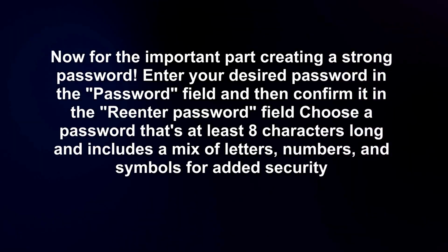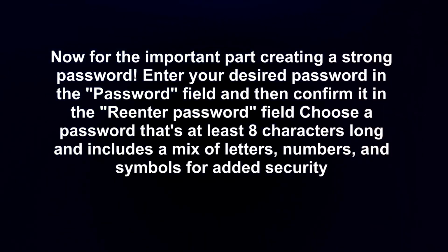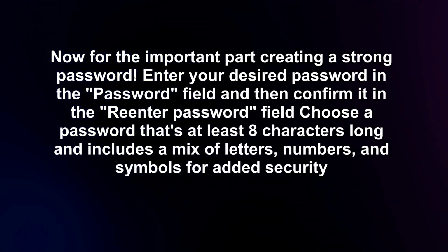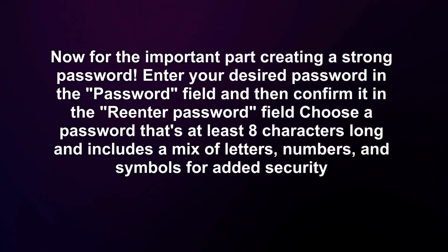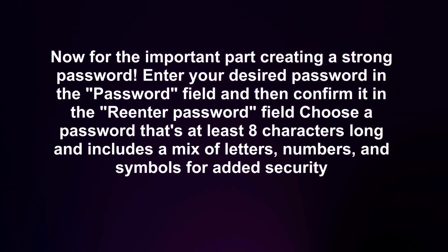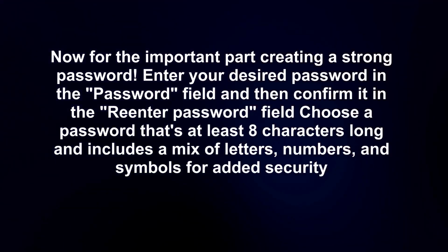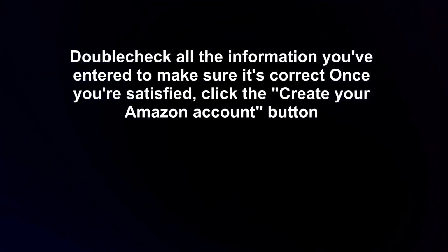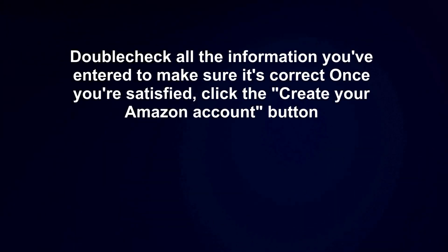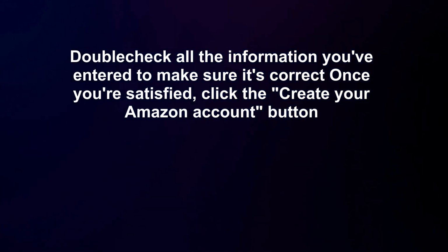Now for the important part, creating a strong password. Enter your desired password in the password field and then confirm it in the re-enter password field. Choose a password that's at least 8 characters long and includes a mix of letters, numbers, and symbols for added security. Double-check all the information you've entered to make sure it's correct. Once you're satisfied, click the Create Your Amazon Account button.